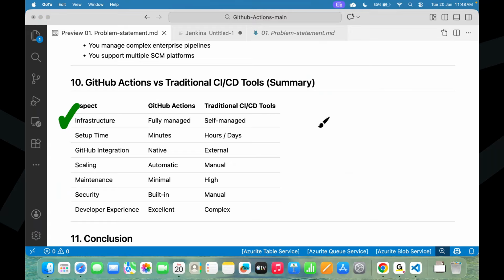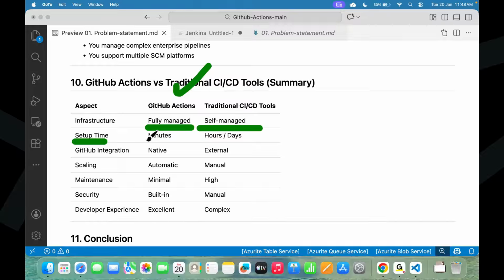But even though you are using GitHub Actions, the applications built and deployed via GitHub Actions will be deployed to your own infrastructure. That can be in cloud like AWS, Azure or GCP, or on-prem. But here infrastructure means the infrastructure required to set up a CI/CD. That will be taken care of by GitHub, fully managed. Infrastructure is fully managed in GitHub Actions. If you are using traditional CI/CD tools, you need to manage the infrastructure required to set up a CI/CD.